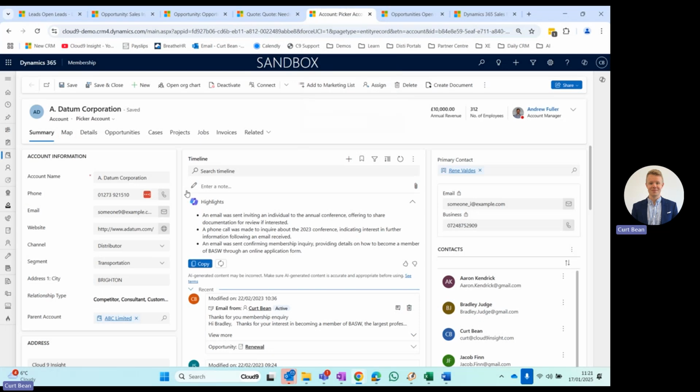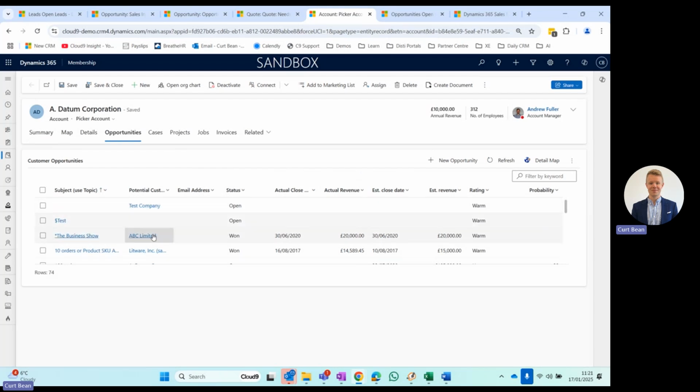As we win the deal, we've then got full account management, so we can see who our customers are, all of the history of all of their opportunities and the deals and the bids that we might have done. And as you expand potentially into other Dynamics modules, you can see everything else that's happening, from customer service cases to project management to work orders, and also invoices from finance.